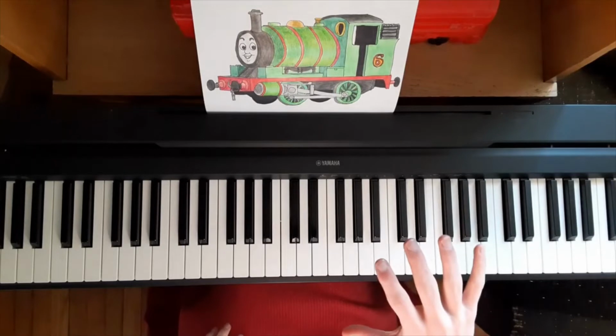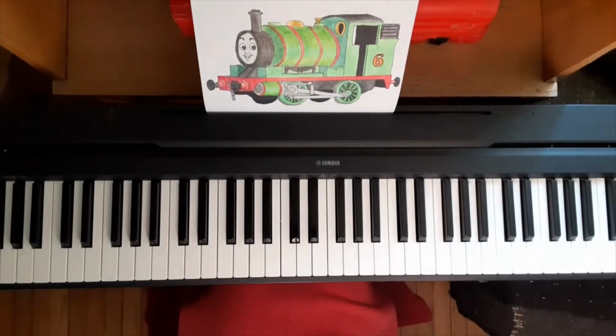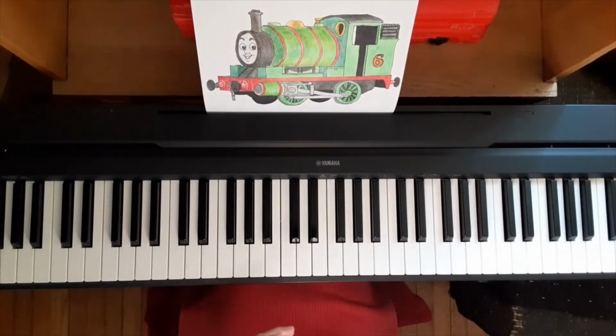I'm going to show you the right hand part on its own, and then the left hand part, then both of them together. Slowly at the end, so you can get the gist of how they match up to each other. So without further ado, let's get started, and keep in mind you can always slow it down if you need to.